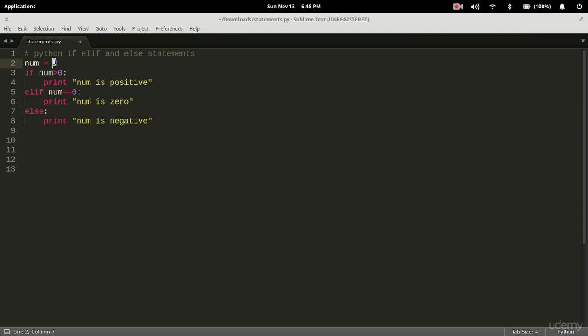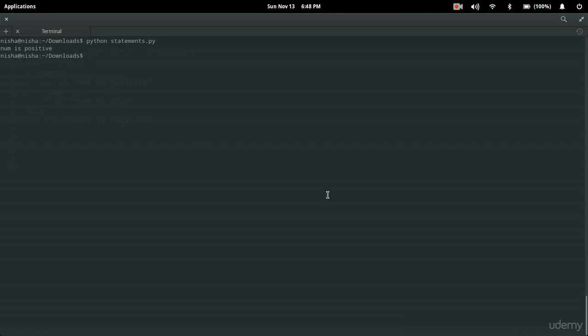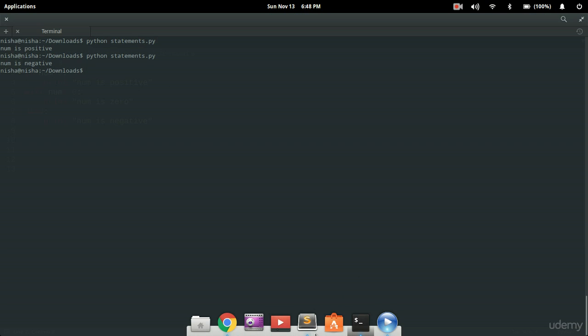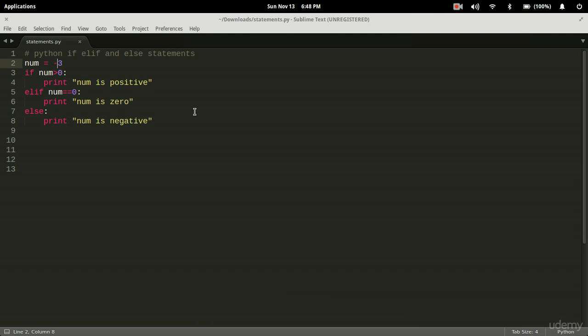And if we change this to -3, then save it and go to the terminal again, then run the code again, then num is negative. And the flow of the program is like this. The -3 is assigned to num, and the if condition checks whether num is greater than 0 or not, and it's not greater than 0, sorry.